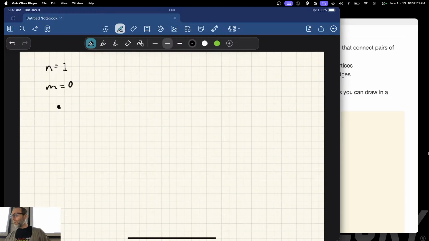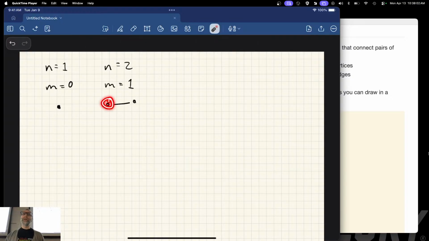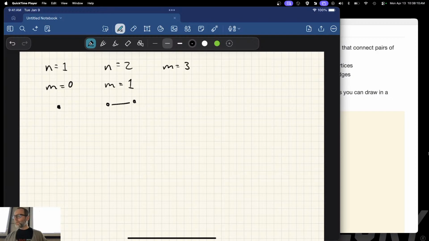Now, what if I gave you 2 nodes here? 1, 2. How many edges could you draw now? 1. Why? Well, you had to choose one endpoint, and then you had to choose the second endpoint, and then you had to draw the edge between them. What if I gave you 3 vertices here? 1, 2, and 3. Now, the process that I'm going to do is I need to choose a starting point and choose an end point. I could choose this one and this one, making this edge right here. Or I could choose this one, and I could make an edge right here or an edge right there. Right? So here, or sorry, this should have been n.